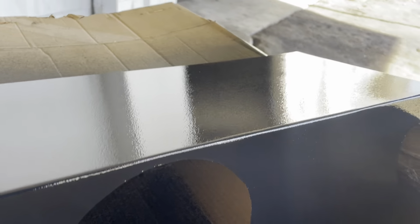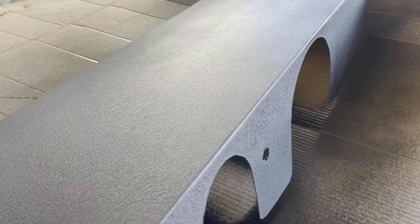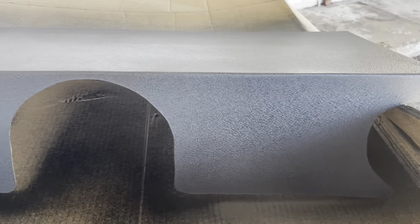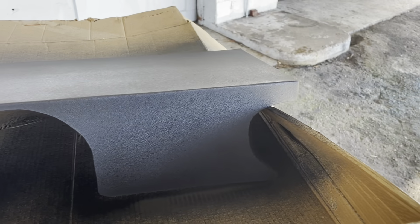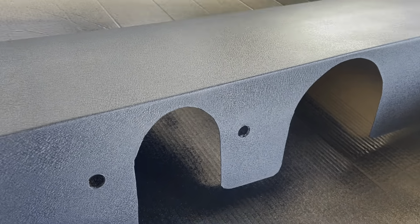If it looks like that, heck, I'd be happy with it. There you go, a little heat from a torch, and that's what we got right there. I've always liked the way this stuff looks. It's pretty cool. Like I said, I watched it start drying, I just took the torch and kept working around it. Got a nice even coat, so this is good. So let's get the other pieces.